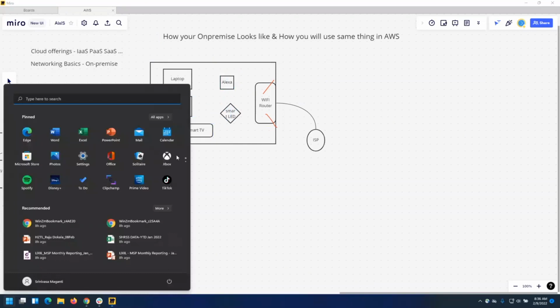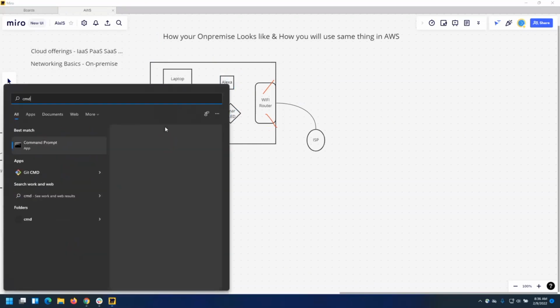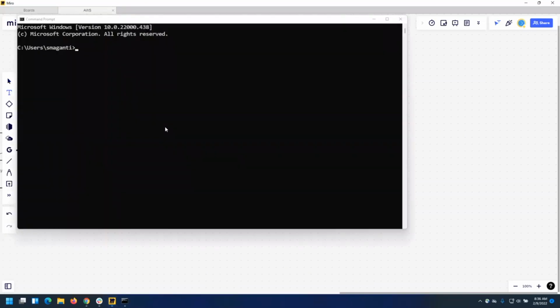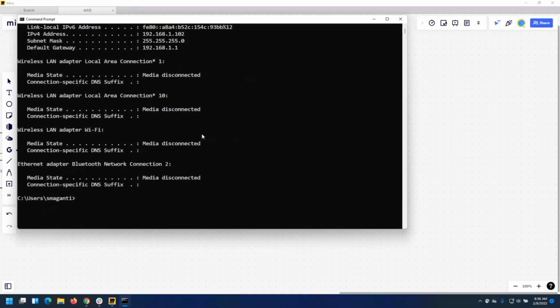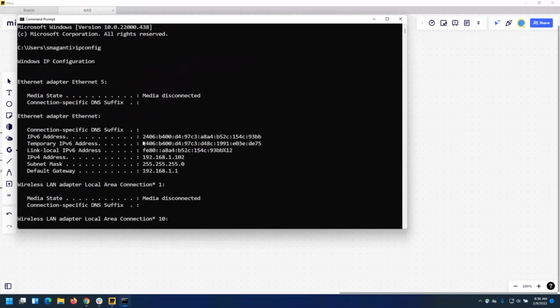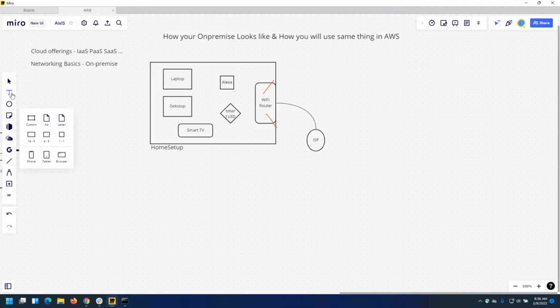Let me see what my IP address is. It is 102. And what is my Wi-Fi router IP?